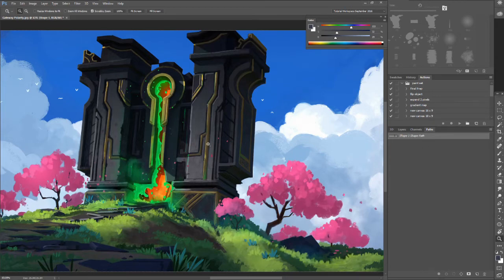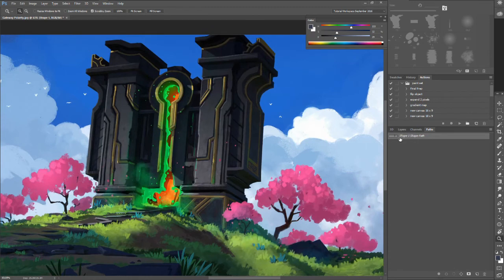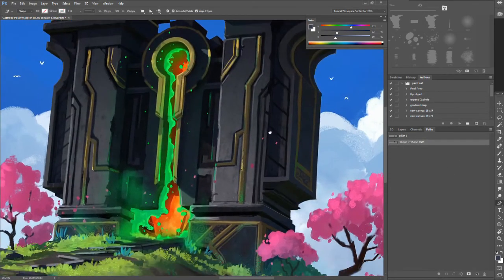No, that's if you want to make more paths. Well, let's say we did want to do that. You can name this one Pillar 1. And automatically a new layer is created. Or if you want to make a new layer, you can just go up here, and when you're not selecting anything, say new path. But on this one, there, see that? I knew that would show up. So apparently if you have more than one layer, it won't let you select them.